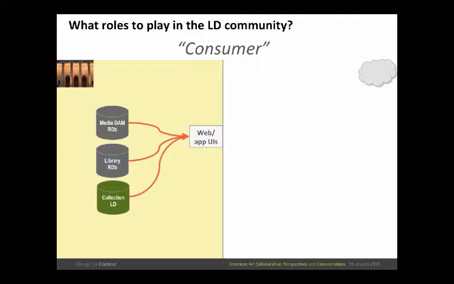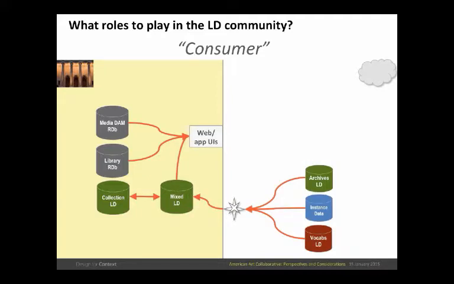So let's pivot and take a look at how your institution might perform as a consumer of linked data. We'll start here with the established combination of resources that you might be publishing to the usual endpoints, and add this notion that you might find that third parties are producing useful resources that might harmonize with and enhance your own data and add value. We've seen some examples from the previous presentations. Instance data, archives of linked data, vocabularies like the Getty and such, will clearly be needed for us to complete the job of making our own linked data work for ourselves and others.